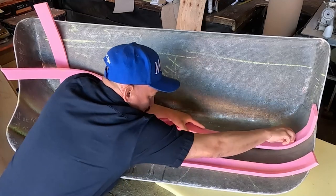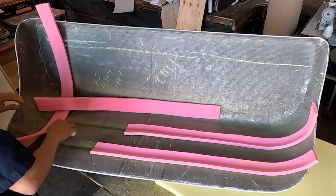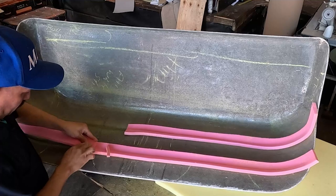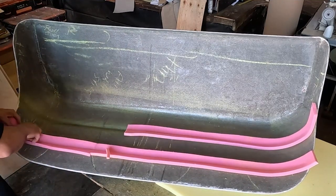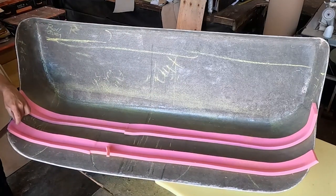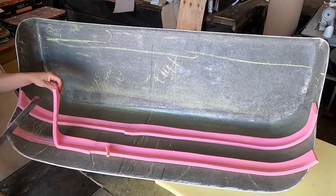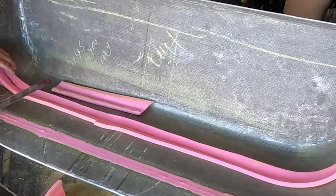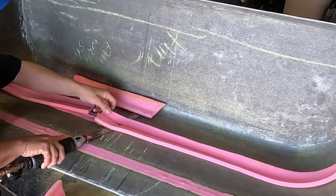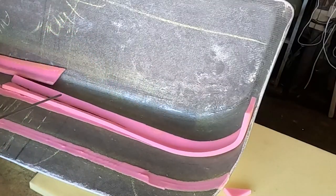Filling that uneven area because on top of that will be a one-inch, three-and-a-half pound density foam, and then on top of that will be another half inch. So I have to make sure to put the area even. You can use a knife — you can see I am doing it manually — but I will use this tool, which is easier and faster. It runs around $300.